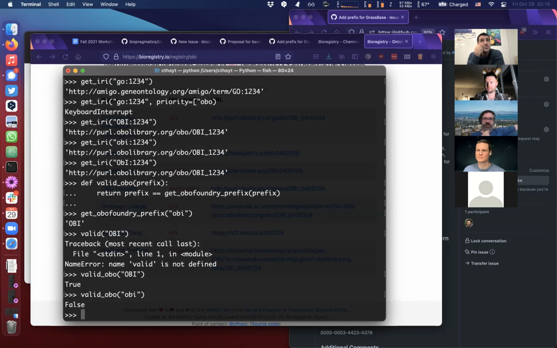but I think what I'm seeing here is just a lot of defaults that cause my skin to crawl in some ways, like seeing a Go ID normalized as something with lowercase go, seeing the IRI for OBO ontologies like Uberon not return the OBO PURLs. Maybe this is just something we need to go and curate in Bioregistry, I don't know, or how much is actually baked into the system here. Well, there's a lot of different things that we can do to curate and change what the defaults for things are. There's hooks for changing a lot of these defaults.